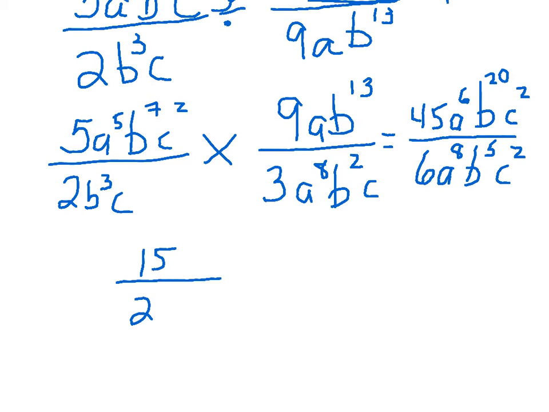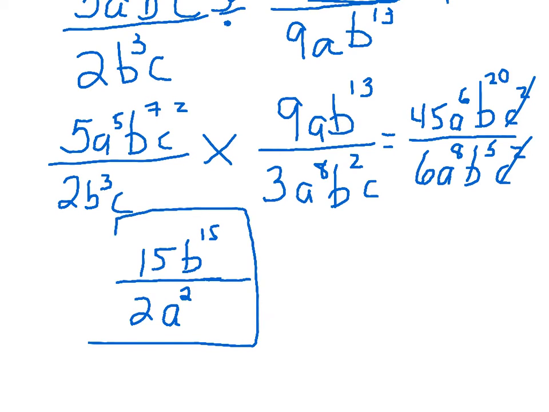Back to our problem. We have a to the 6th on top and a to the 8th on the bottom. So we're going to have 2 left over, and they're going to be left on the bottom. For our b's, we have 20 minus 5, which is going to give us 15, so that goes on the top. And our c's actually cancel right out. C squared with c squared, they both reduce, they cancel out to 1s. So that is all that we can do for these guys. And there you go. And I would suggest leaving your 5 over 2 as it is.